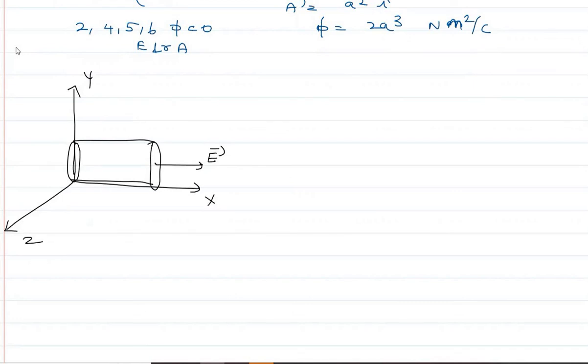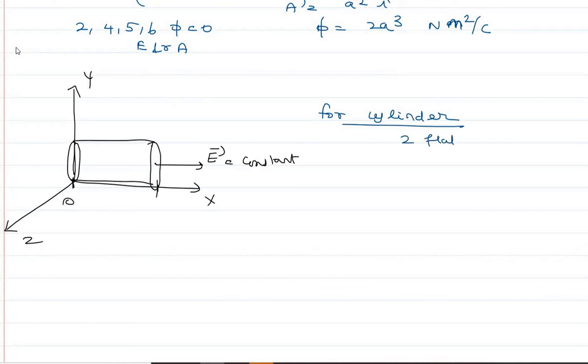So now in this condition, where is the electric field given? It is along the x-axis. And if it is constant, then already you know that the electric flux over a closed surface is 0, right? So you can write it directly. But if the electric field is variable, then you have to find the value. At this point, the electric field is 0. For this face, you have to find out the value. Why I have taken this example is that the procedure is the same for all closed surfaces. But for a cylinder, there are 2 flat surfaces and 1 curved surface.